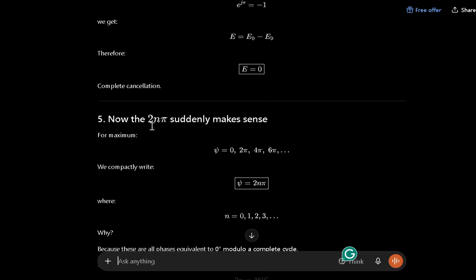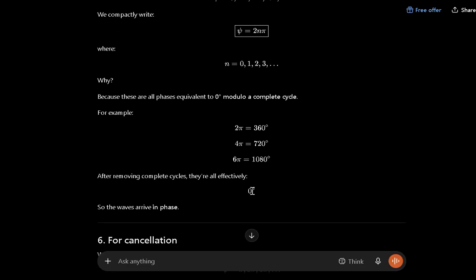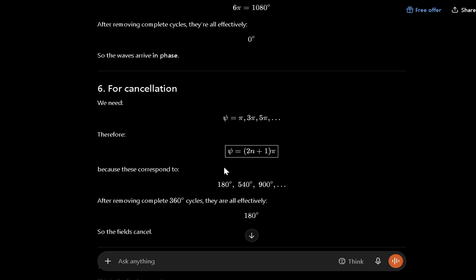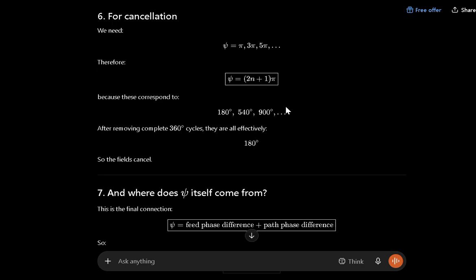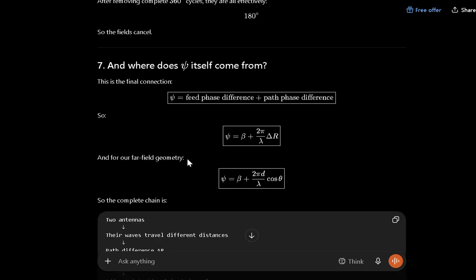We have to remember this. In place of 0, we have 0 times pi. If n is 1, you get 2 pi. If n is 2, you get 4 pi. So to remember that, this is the formula. For odd multiples, it is (2n plus 1) pi. The phase difference depends on the path difference, on the size.